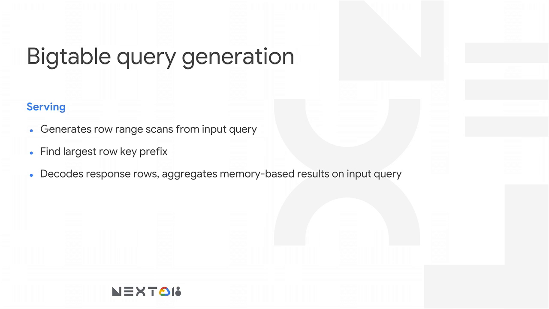As data starts coming back to our instances, the BigTable API is a streaming API, so we get data basically as it is read by the BigTable instances. We can begin doing in-memory aggregation of that data as it's being returned. In BigTable, we're storing the lowest level data that we have. The queries that come in might not be at that level. Maybe they're saying, I want the sum of all impressions for an advertiser over a year. We're storing it hourly, so obviously we need to aggregate it on our end into a single data point. So that's what we do here.